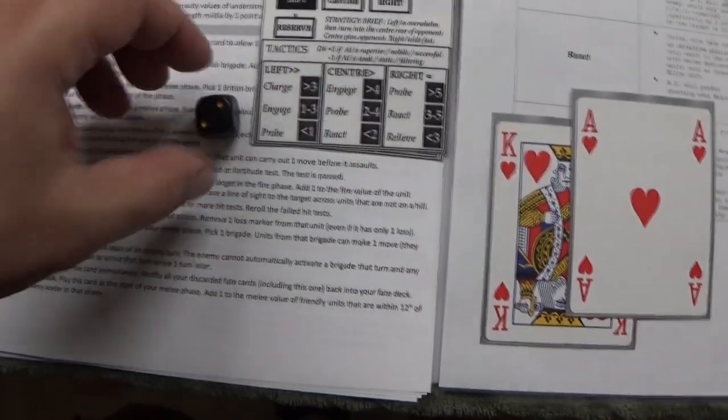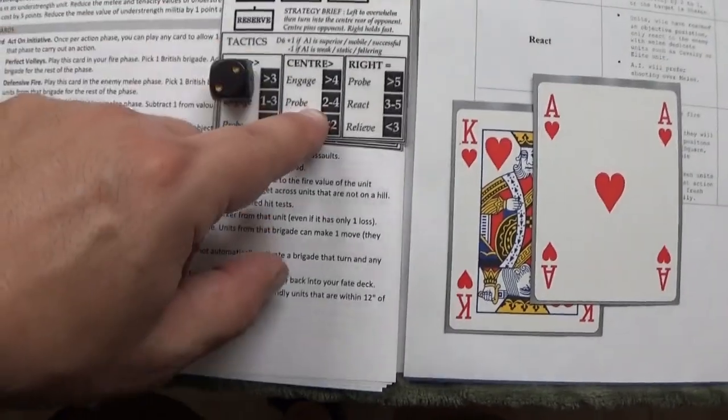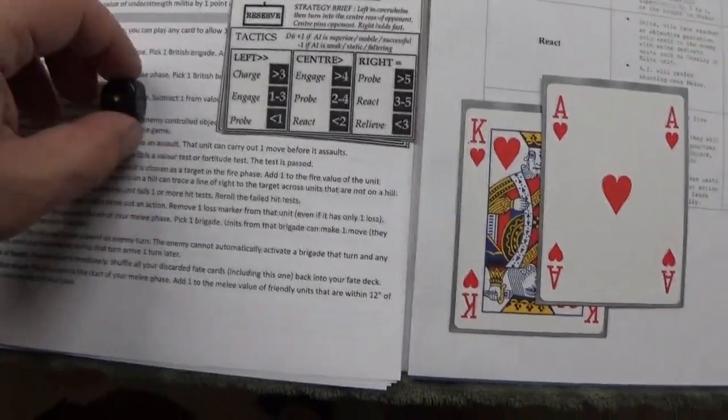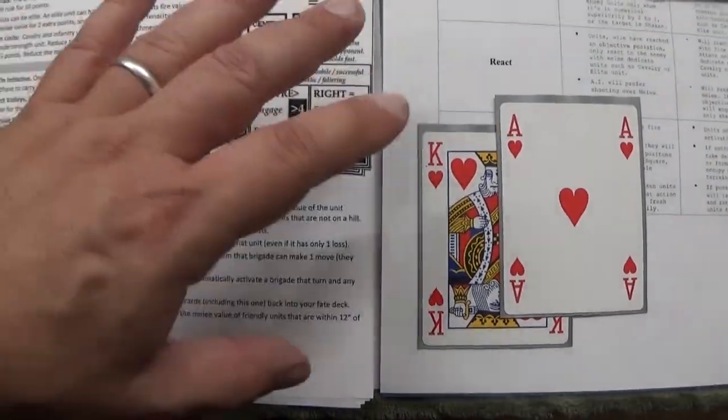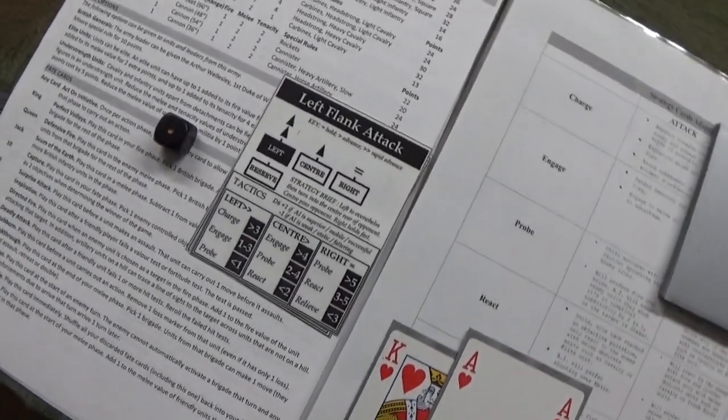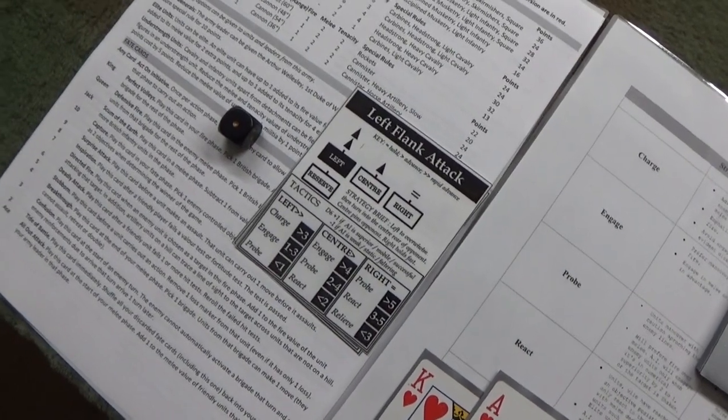In the center, they are equal, so a probe, still moving forward slowly. And on the right, they relieve, so again they stay put and wait for the French. And that's it, now moving to fire and deploy and charging, etc. Well, back in a moment.